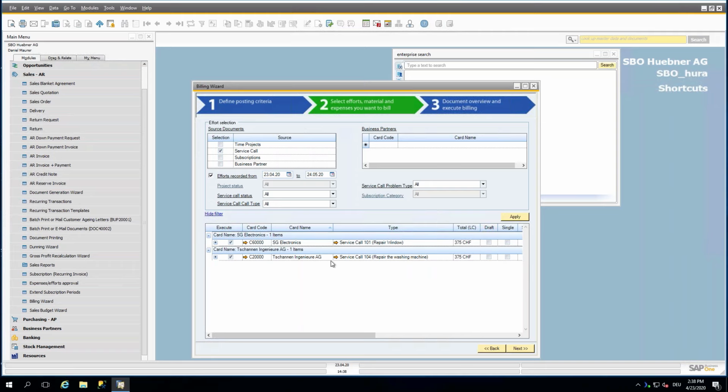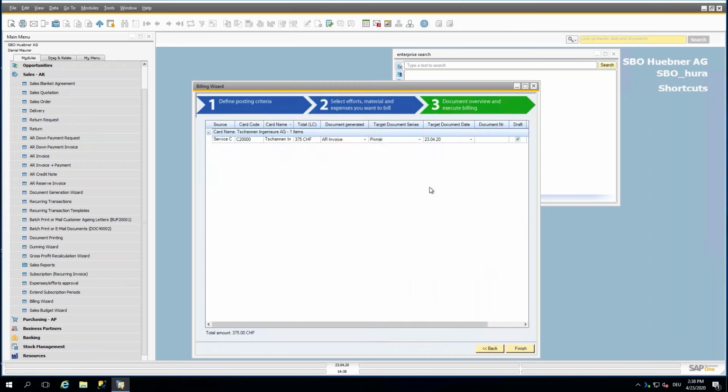We have in this case 2, but I just want to go with the one we created together. It is Can Ingenieure, repair the wash machine, and I want to create a draft first. So it shouldn't create the invoice immediately. We could do this, but I want to have a draft first. Maybe I want to change something or just take a last look at it.